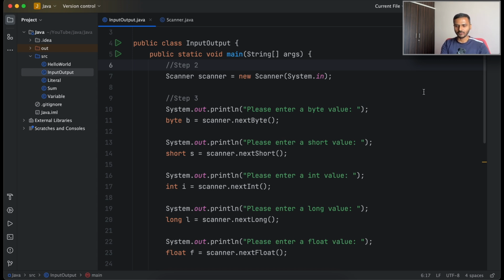So far, we have covered only the primitive types. And as we know, there's also something called complex types. Out of that, we are only faintly familiar with string. So let's talk about how we can take input for string.